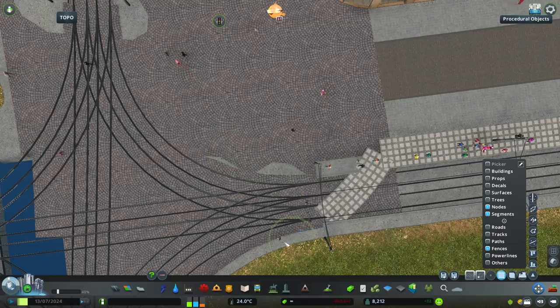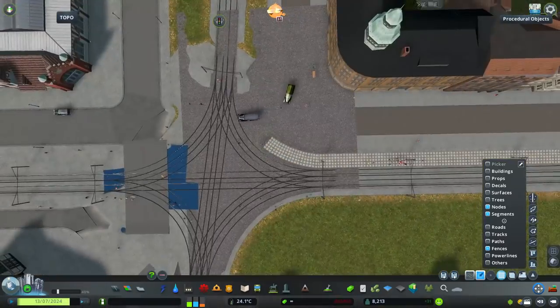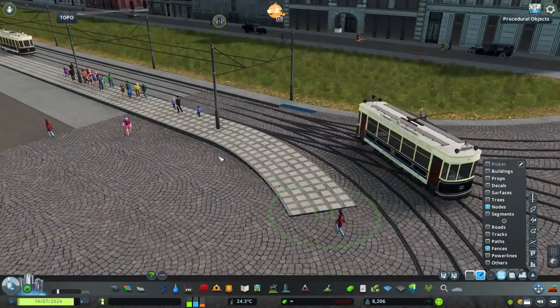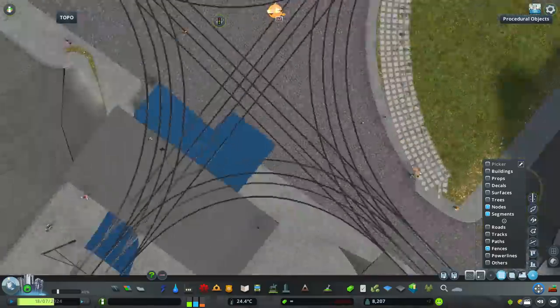So that's just a plan, probably for the next episode. In the next episode, we are definitely going to go back into the old town and finish all the empty spaces there. Probably not the entire old town, but probably the vast majority of it. Anyway, back to this place.